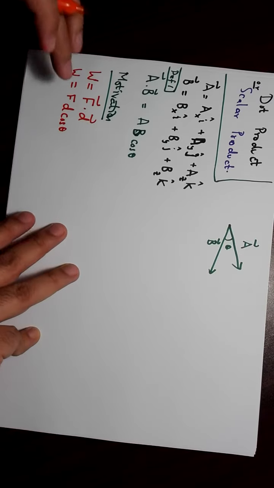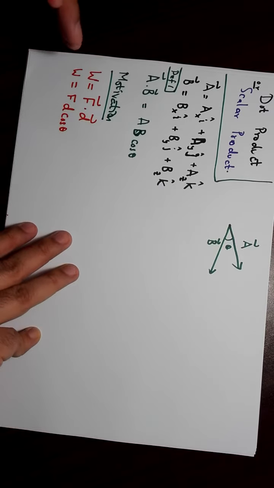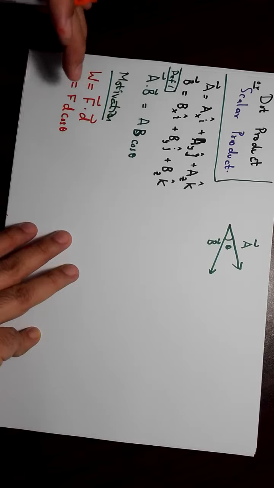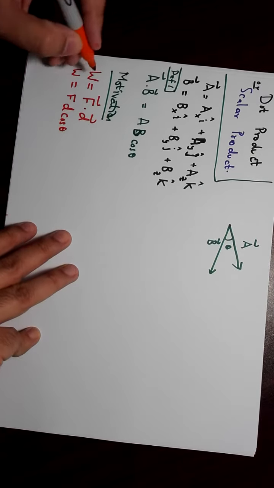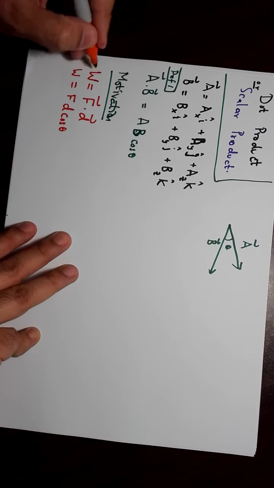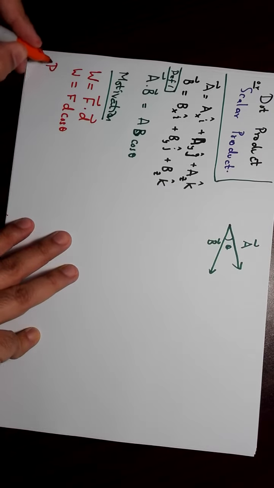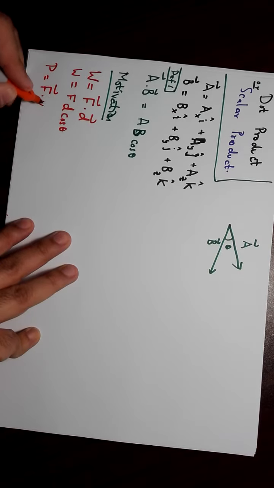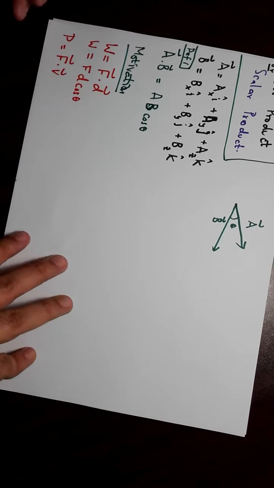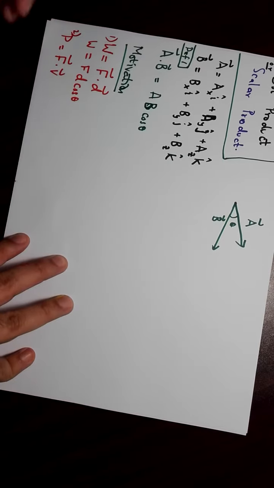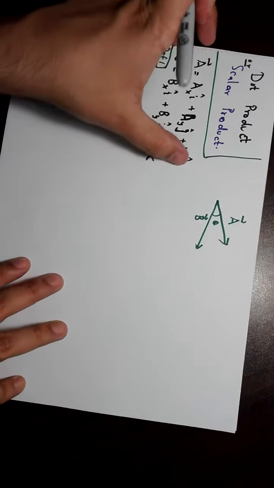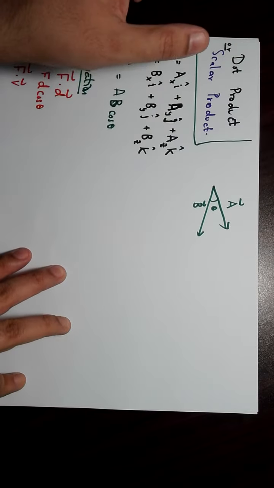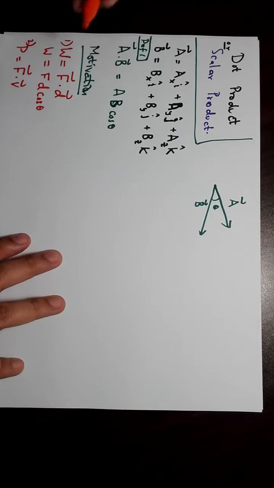That's a very good example. If you're applying a force on an object that undergoes some displacement, then the work done is given by the dot product. Another example is power, which is given by the dot product of force and velocity. So these are two examples. The dot product has physical applications and is very important in physics.